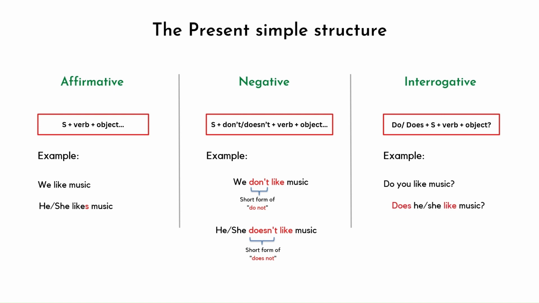If you notice here in the verb like, we didn't add s because there is a helping verb, and the helping verb is already conjugated in the simple present, and it's the verb do, and it becomes does. If the helping verb is conjugated, the main verb, in this case like, is not conjugated in simple present.